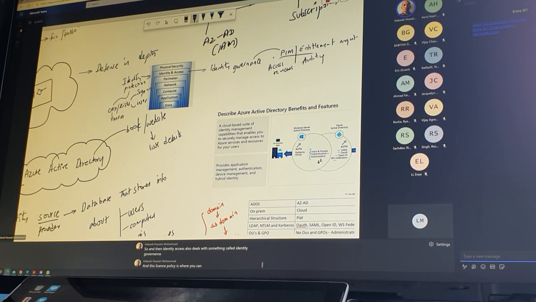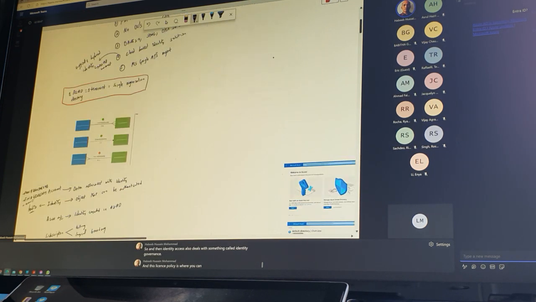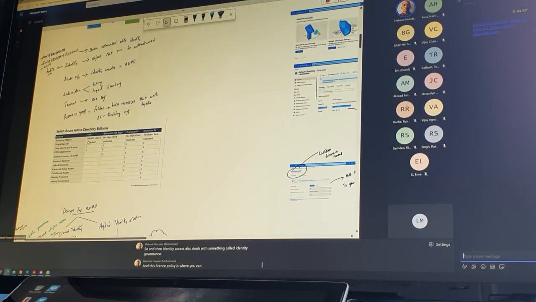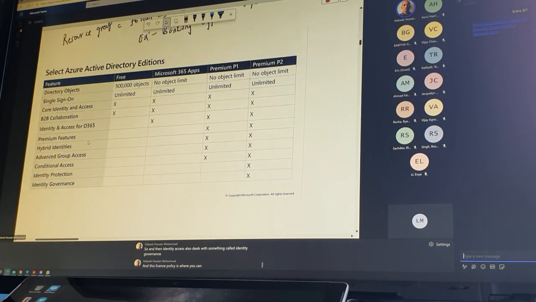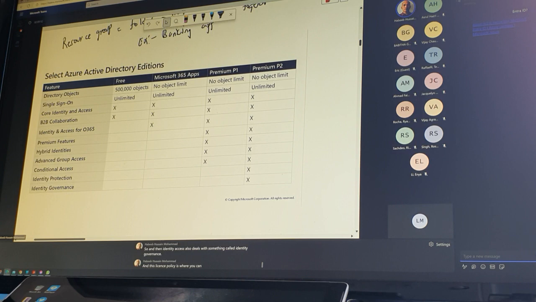Now, if you remember, Azure Active Directory is available to you in multiple different editions. Let me see if I have licensing edition. Yeah, see here? This picture talks about the different licensing options available with Azure Active Directory. So the free one is limited, but when we talk about identity protection, identity governance, conditional access policy, check this out. It's only available to you with P1 and P2. If you want hybrid identity, you need P1 and P2. Most of the time, your enterprise will have a P2 license.